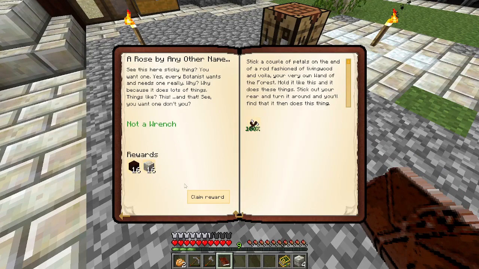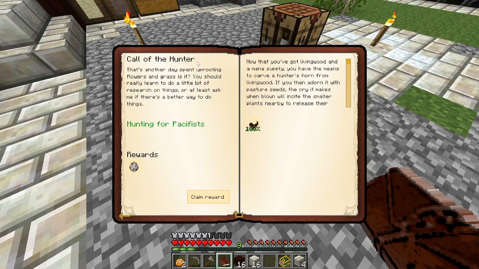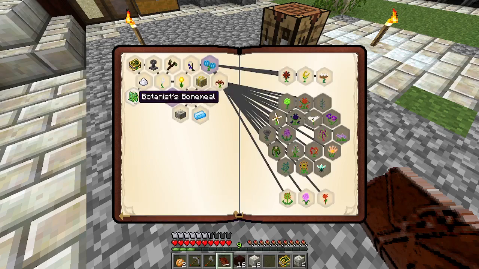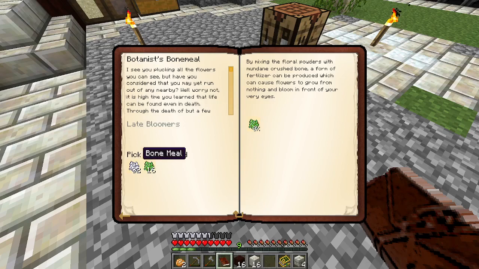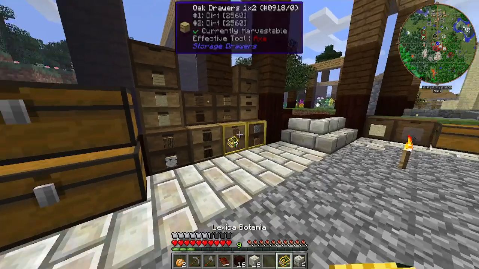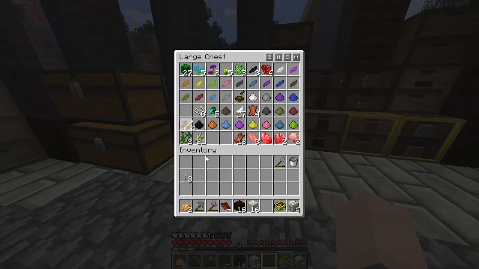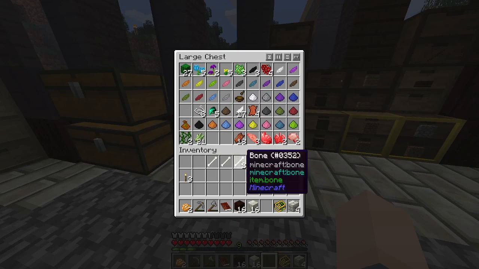Oh, living wood, living rock. I will always take more rocks. Ta-da! It's so cute! Call of the Hunter, claim reward. No, I don't. I'm gonna save that one for later. Botanist bone meal or floral fertilizer. I will always take more fertilizer. Oh, I have to make 10. Well, I don't know. How many bones do I have? I have 4. That will actually work.